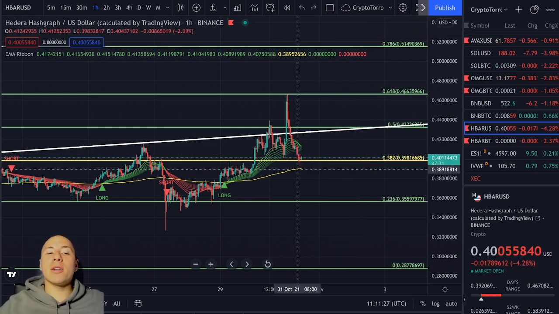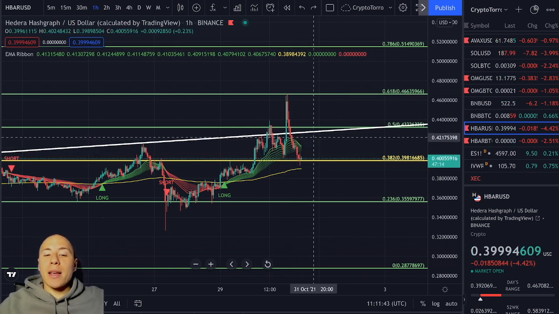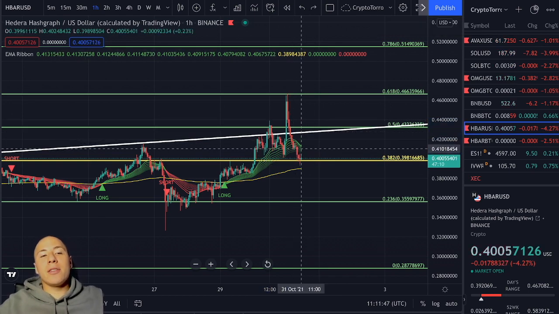But due to the fact that we're seeing that bearish divergence not only on the 1-hourly but as well on the 4-hourly time frame, I'm quite concerned about the overall trend, and I think it is likely that we are going to see a decline during the upcoming hours. As well, the fact that we are breaking below the EMA ribbon is confirming that we are going to see even more decline during the upcoming hours.